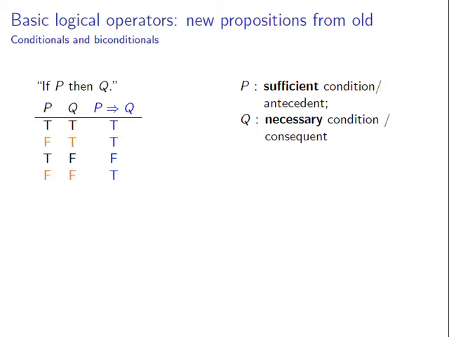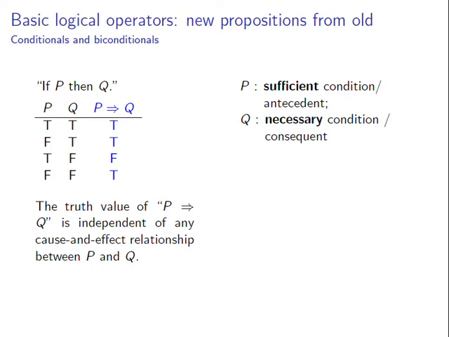When P is false, it does not matter whether Q is true or false. In these cases, the rule is not violated, hence it is always followed. This is because the rule only describes what should happen in the case where P is true, and does not require any specific outcome for the case when P is false. So the statement if P then Q is true whenever P is false. This is the truth table of the conditional if P then Q.